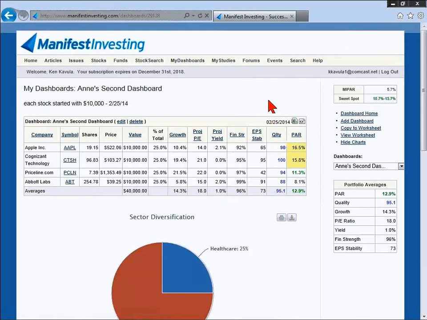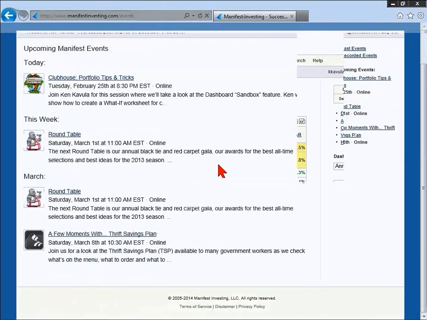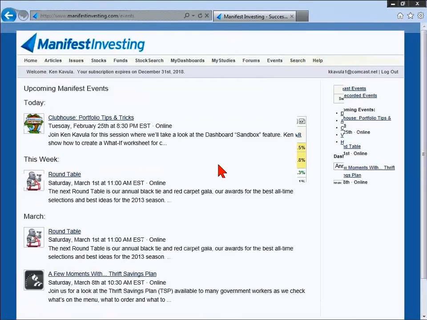Mark, any more questions about the worksheet itself? Yeah, one of the things she also was curious about is whether there is a tutorial for what you're showing here. And if you go into events, you might have to scroll down a bit, but there are a couple of sessions on fun with dashboards. And you'll have to go over to past events or recorded events, Ken.